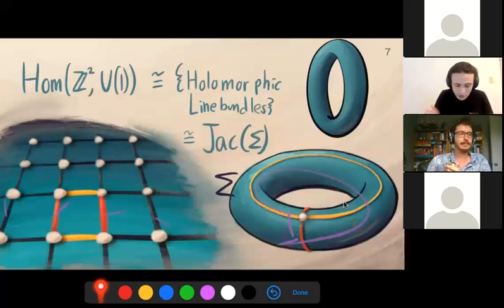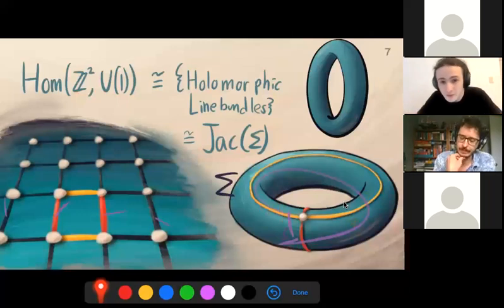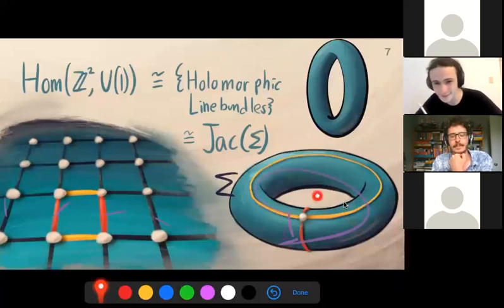So there's essentially this correspondence, these homomorphisms from Z^2 to U(1). Z^2 is the fundamental group of a torus, right? So this corresponds to essentially flat line bundles on a torus, which you can treat as holomorphic line bundles. The space of holomorphic line bundles is a familiar object from algebraic geometry. It's called a Jacobian. You can see it up here, right? It's a dual because it's facing the other direction. This one's vertical, that one's horizontal. Okay, so this is like the momentum space, this is the position space. So that's the Euclidean case.